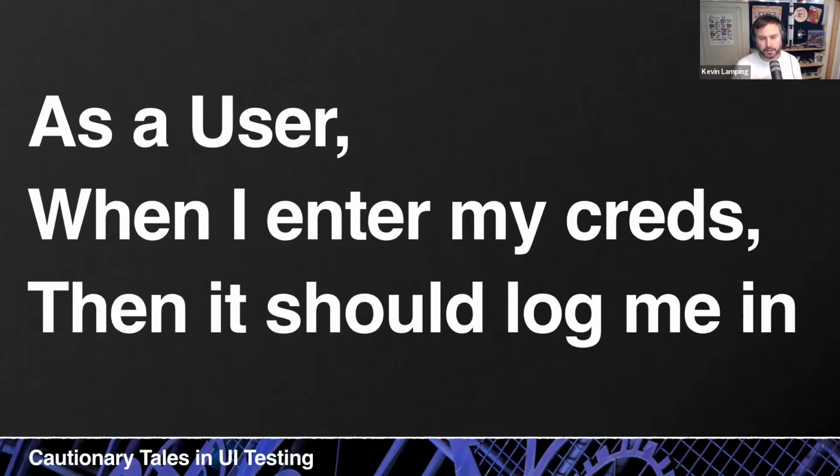So here we have another one that's more relevant to websites. As a user, when I enter my credentials, then it should log me in. Seems very simple, because all you're testing is that you go to the login page, you enter some credentials, you hit submit, and it takes you to the right page. But in order for this to work, you have to have your database set up with the right user. You have to have an API, if it makes an API call, that knows how to get to that database. You have to have the browser working. Your display needs to be the right size. If there's third-party scripts, those need to be working. You have to have the proper HTML selectors in order to enter the username and password.